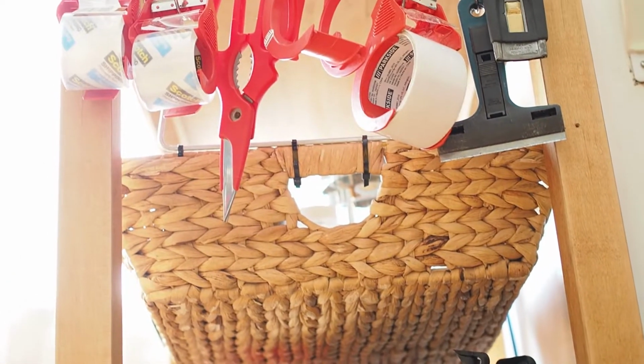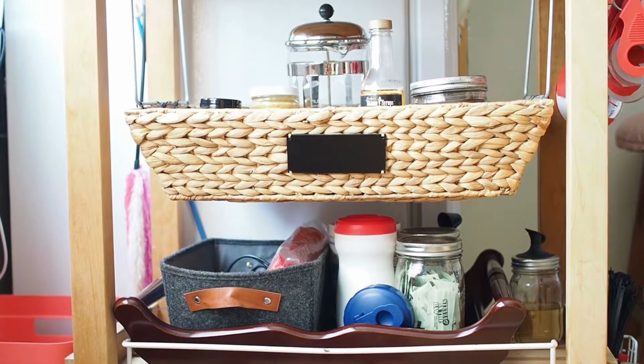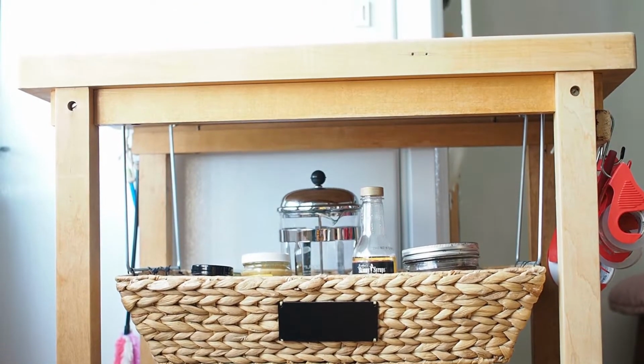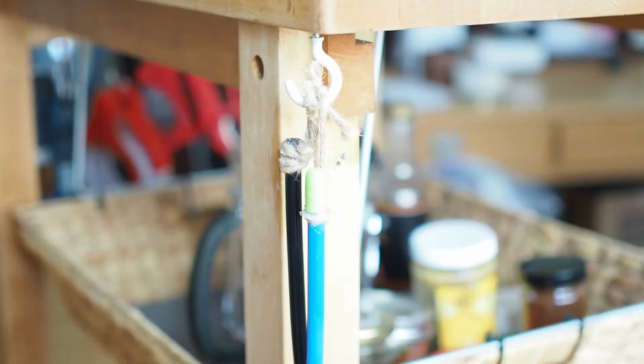So I did spend a little bit of money on these extra goodies, but it was technically free. And I think this is one of my favorites. One of my favorite pieces in my apartment that I use every day.